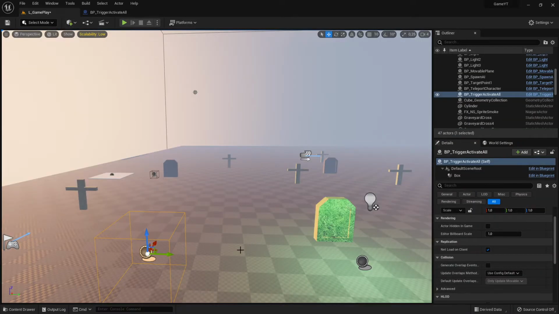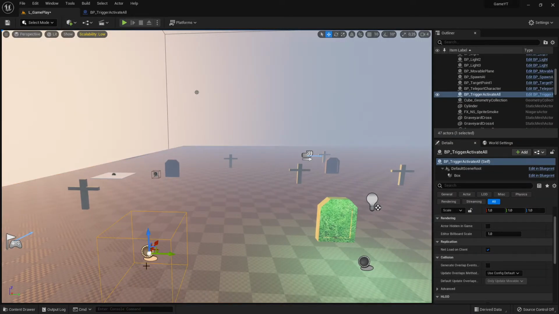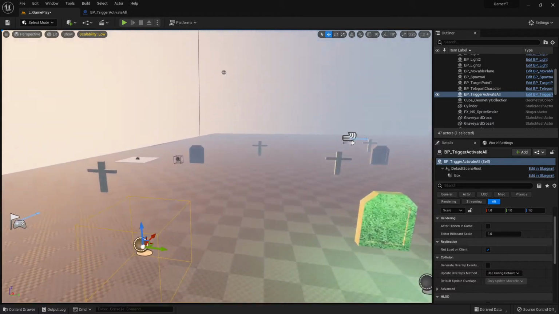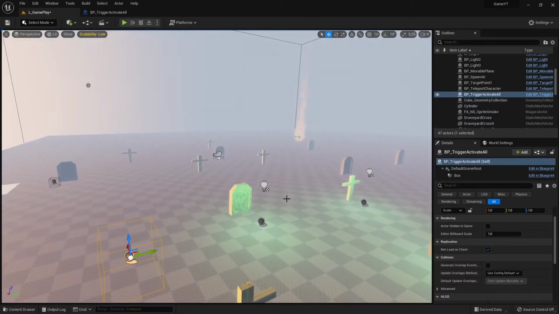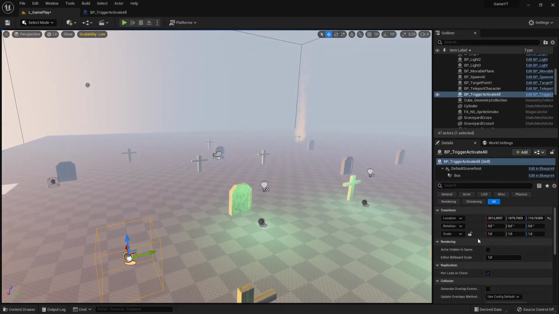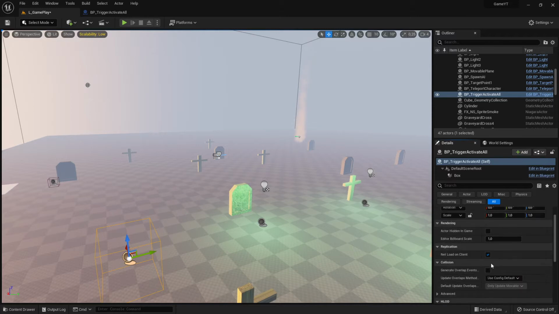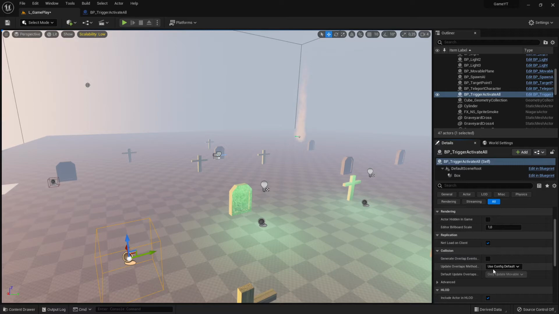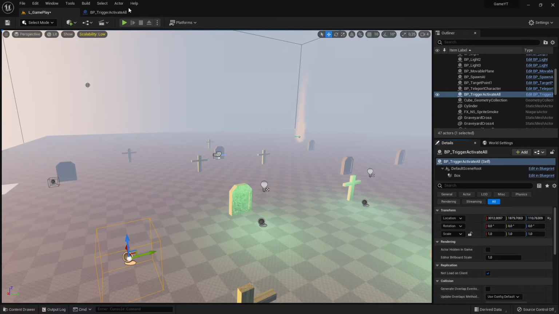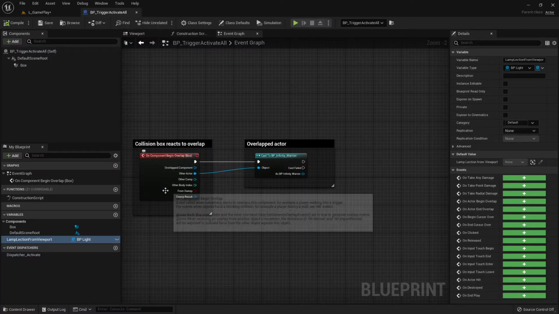Then he can select this box first. So I'm here in my box, and now he can select what he wants to use. For example, I want to use this lamp here, and then he should go here to the details panel, and then he should find a selection menu. The problem is, right now we have a variable, but it is not visible here in the selection menu. How can we make this visible here? And probably you know, it is very simple.